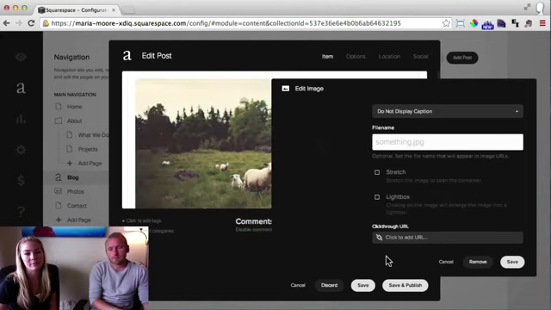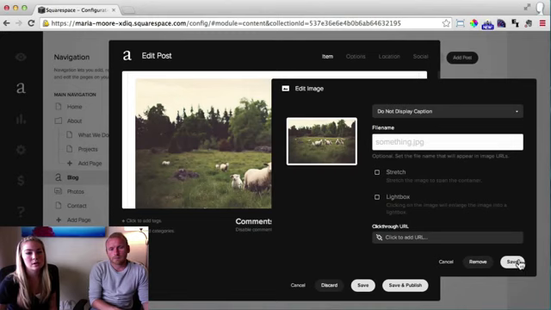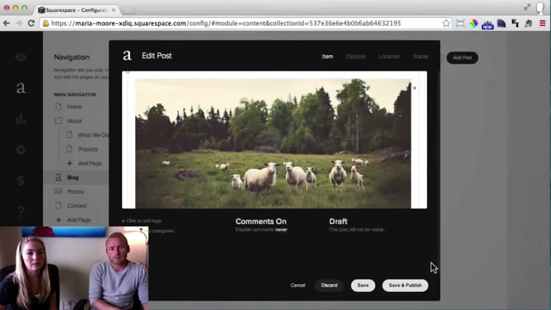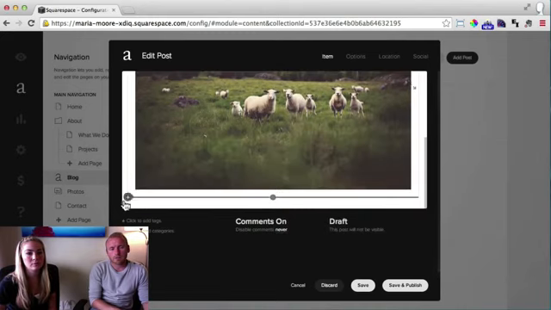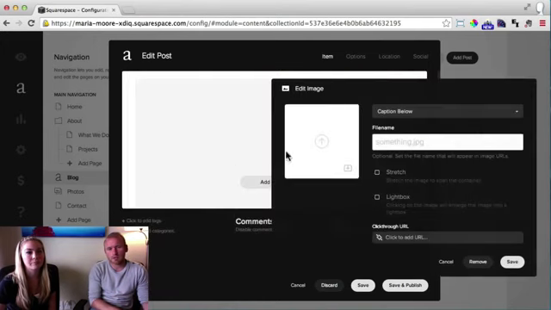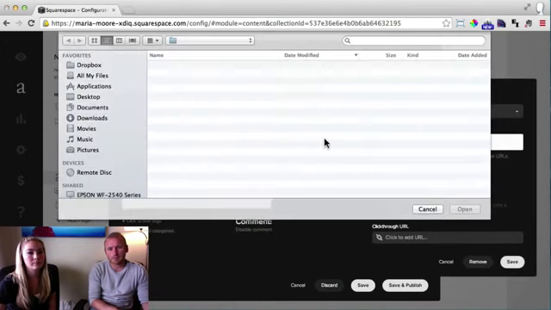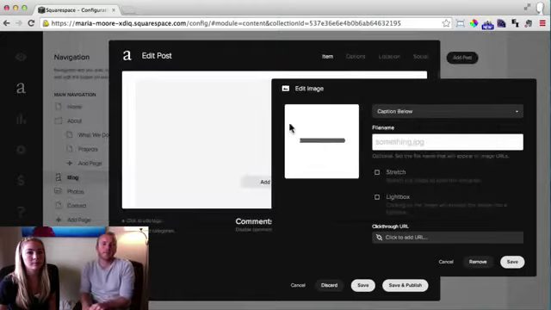And we're going to press save, and go down and add our second image. So it's just like editing other pages. Blog posts are just the same as pages. It's like a mini page inside a page. Right.